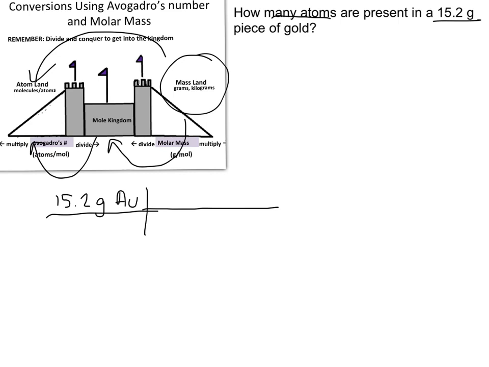We're going to have 15.2 grams of our gold, which has an element symbol of AU. And then we're going to look at our first calculation. Our first calculation is going from mass to moles, because I can't make a direct conversion between mass and atoms. So in order to go from mass to moles, I must divide by the molar mass of gold. So I'm going to have one mole of AU up here. And I'm going to have the molar mass of gold, which off the periodic table is 196.96 grams of AU.